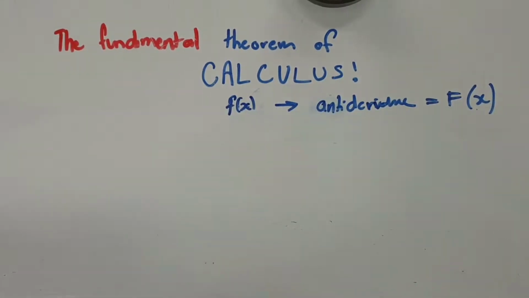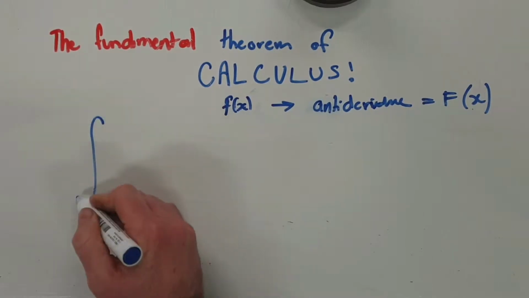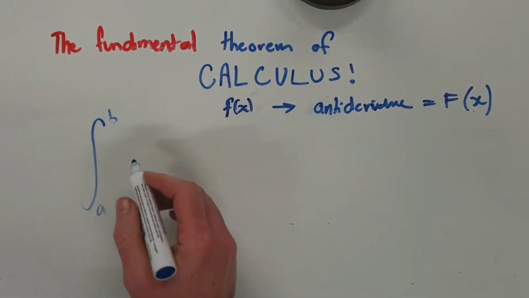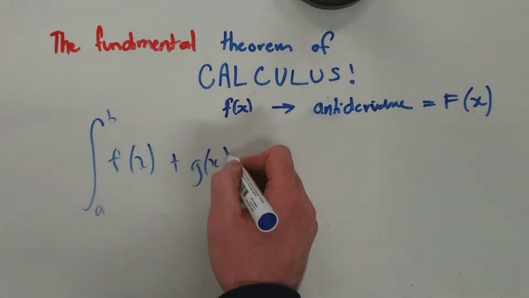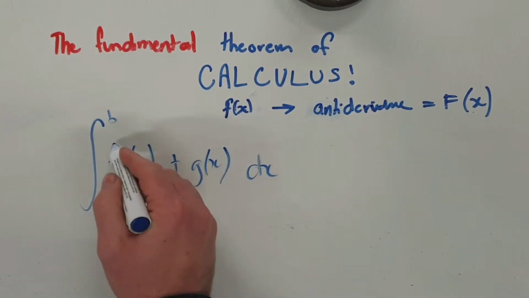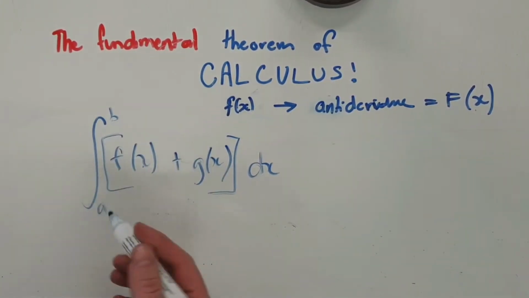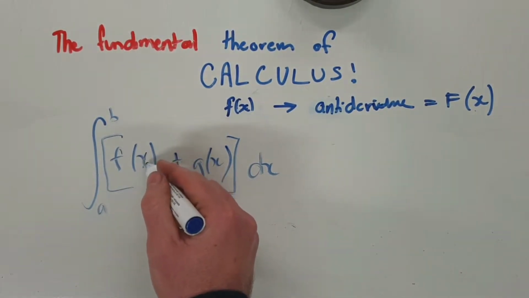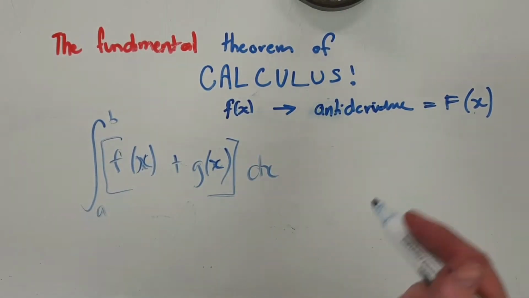The last property we want to look at is really to do with addition of functions. So two functions between a and b. So let's go with the integral of f of x plus g of x with respect to x. And we're kind of thinking about this as a single function, like the function that we'd get when we add f of x and g of x together. Okay. Is equal to.